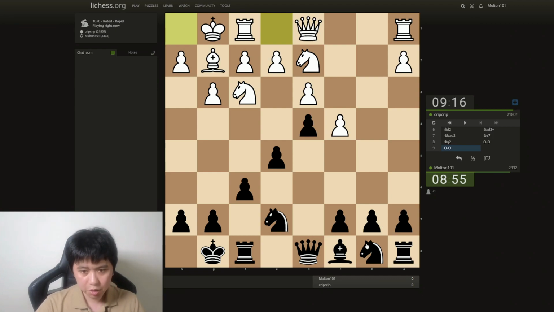Typically in these positions you want to put the knight into this square on c5. So I would like to maneuver my knight into the c5 square somehow. I mean, probably I play knight a6 or knight d7. Maybe knight a6 to get the knight into c5. He's going to play knight b3, maybe.